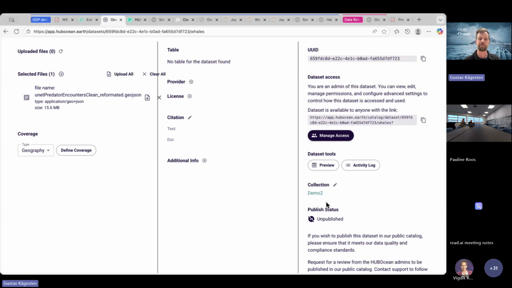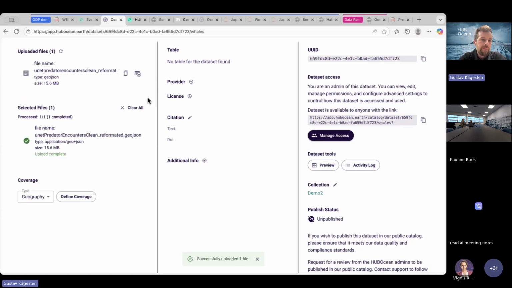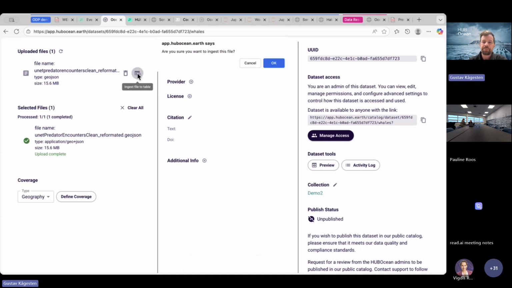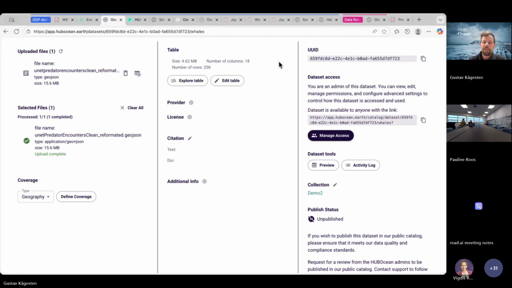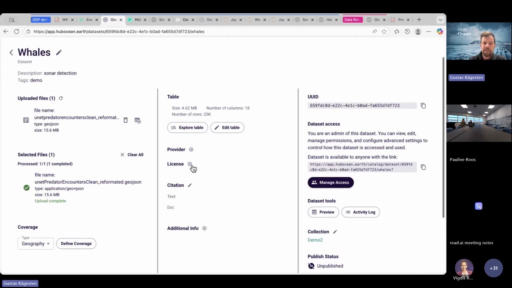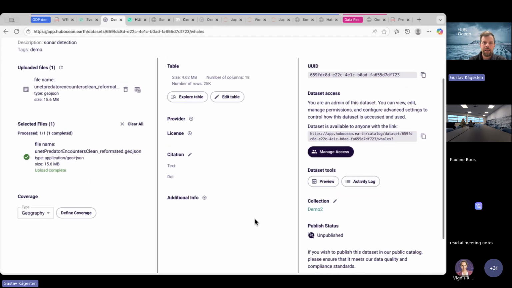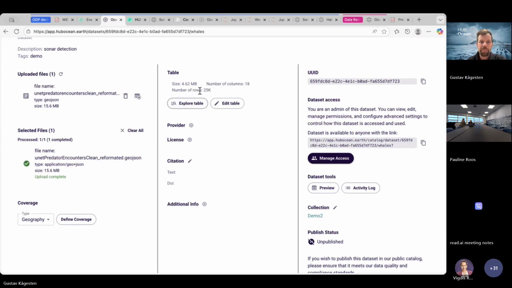But GeoJSON is nice because it already has the definitions of the spatial configuration of the file. So we're uploading that file. The platform recognizes that it can be ingested as a table, so let's choose to do that. Then it's taking that file, ingesting it, organizing it, indexing it, and doing some nice things so that we can start exploring and working with that data.